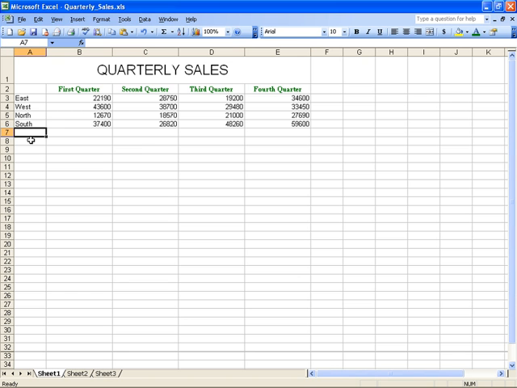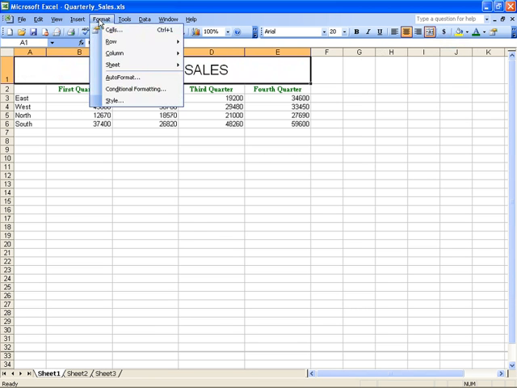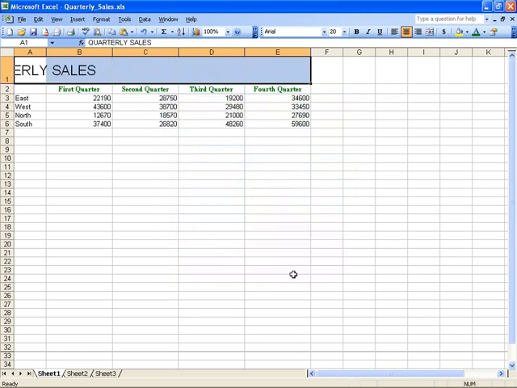If you want to split those cells back up again, you can simply select the merged cell and either toggle it with this formatting button, Merge and Center. So now it's returned to the 5 separate cells we had before. Or redo that. From within the Format Cells dialog box, you can simply uncheck Merge Cells, and now we're back to 5 cells. Although it didn't undo the centering command, I can put that back to Left Justify. Of course, we wanted it to be merged, so I'm going to redo that. There we go.